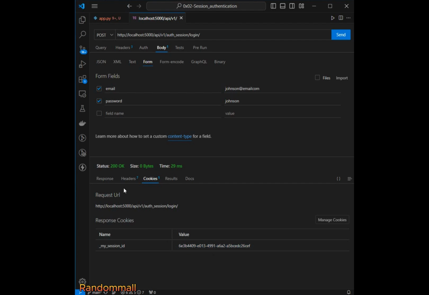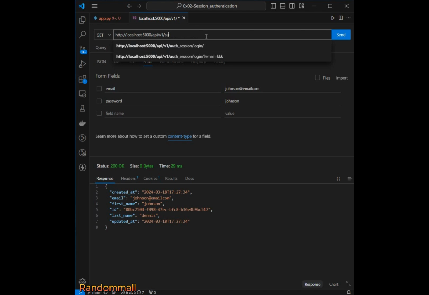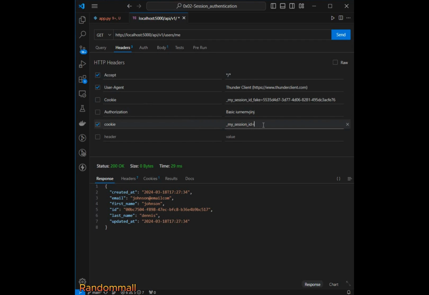I'll copy it, show response, go back to the get method, and I'll try to access this page, and I'll come here and set this. Okay, so you see that we are still within the 60-second window. I'm going to keep doing this until 60 seconds has passed and see what's going to happen.